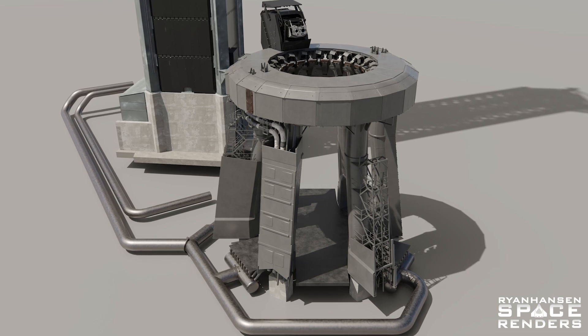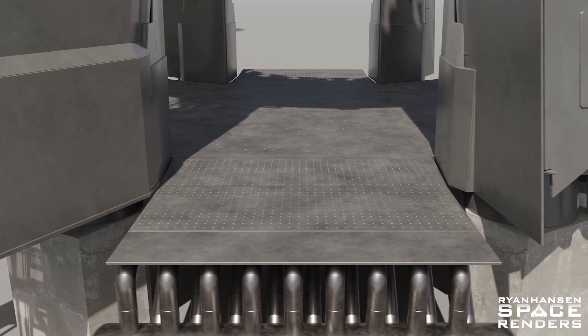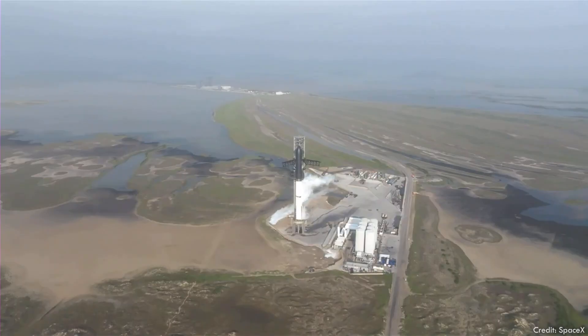Even if the FAA comes back with no required changes moving forward, SpaceX themselves aren't planning to do that again, and they've already shared their plans for the future. An enormous water-cooled steel plate design is already well under construction as of this writing. This design is very different from what we see at other launch pads — basically an upside-down shower head directly below the vehicle. That's the nature of SpaceX, and why many find them so exciting. Unlike NASA, which spends years in planning and engineering, SpaceX uses rapid development cycles and full-scale tests to work toward their eventual goals. They push their hardware to the limit to learn as much as possible, and we get to follow along. They're betting it will pay off to develop fast instead of carefully. But this wasn't just a test of the hardware — it was also a test of federal regulations and the good graces of the people who live, work, play, and care about the Boca Chica area. And SpaceX definitely pushed those limits as well with their first orbital test. It's still yet to be seen what they'll learn from that.